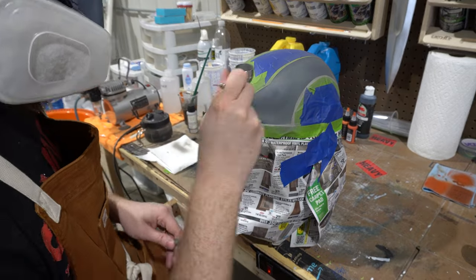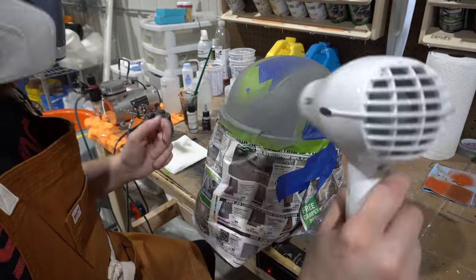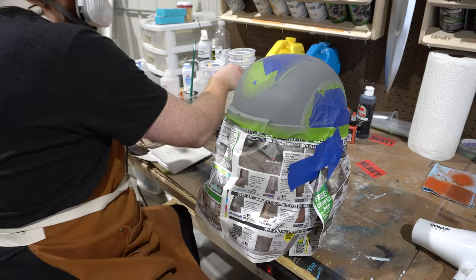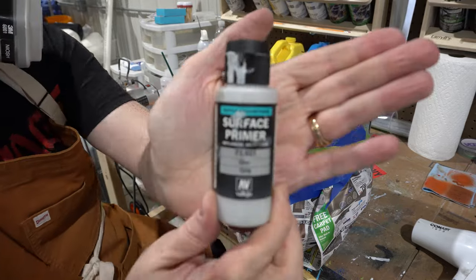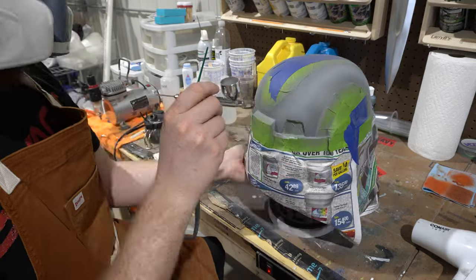It creates a nice Imperial style remnant effect that will allow the helmet to look much more weathered later when we start to get more grays, blacks, and chipping on it. They really lay over each other very well. I gotta say, they blend in very nice. And the differences in color really help make the helmet pop.